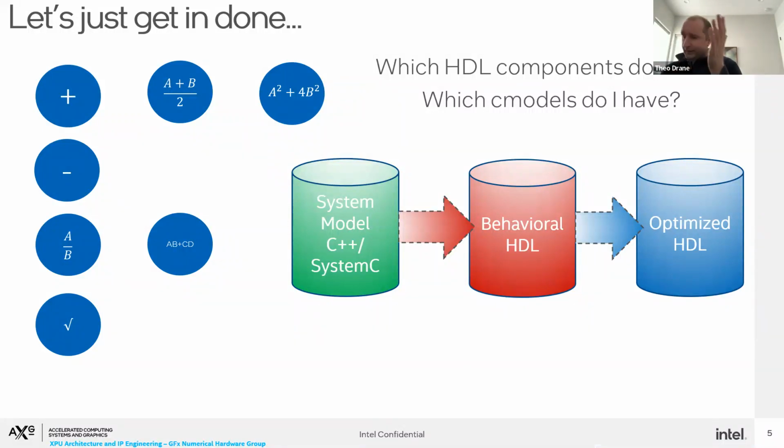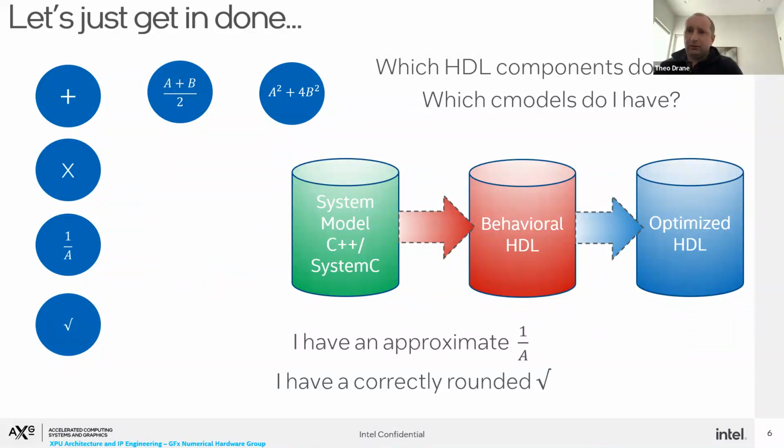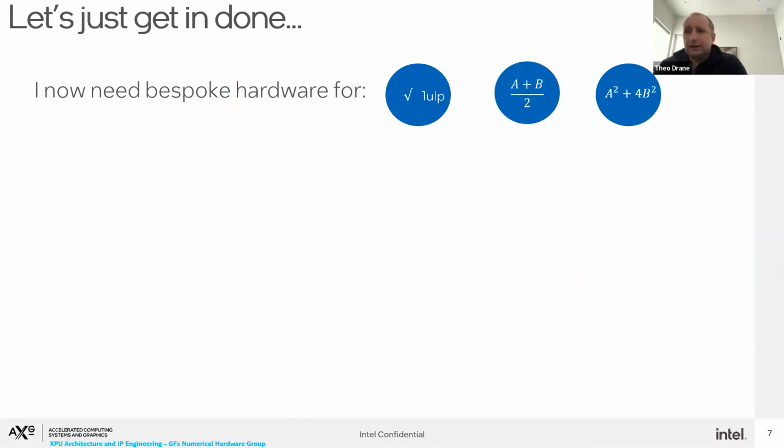The way this functions is that we are designing HDL, and we typically have an independent C model. You simulate between these two for correctness, but really it's about what you have lying around, and whether you need correct rounding or not. This is a completely fixed function thing, and as I've shown you earlier, this is an approximation. If I start introducing errors into these atomic operations, there are just layers of approximations. So there's this question of what the design should actually be, and how accurate these components have to be. And then you very quickly run into needing bespoke hardware. So this is going to be quick.